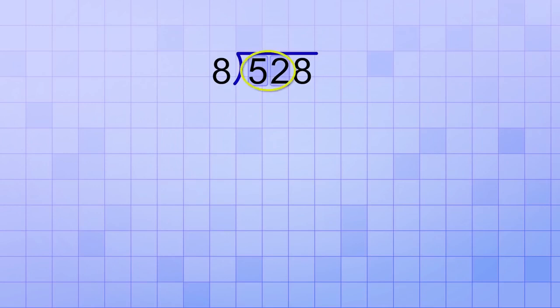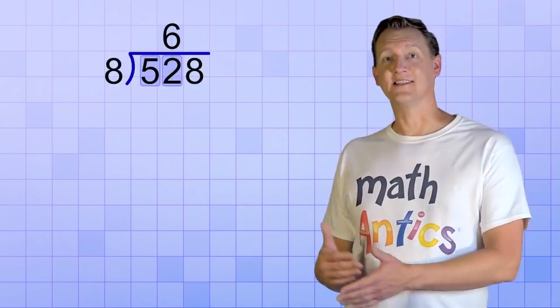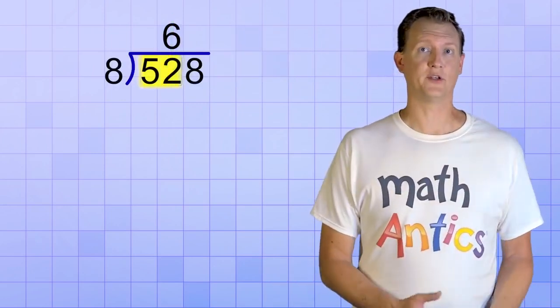Well, instead of just trying to divide the first digit all by itself, let's group the first 2 digits together. If we group the 5 and the 2 together, then our first step will be to ask how many 8's will make 52. That's better. 8 will divide into 52 about 6 times. So we'll put a 6 in our answer line, right above the 2. Why does it go there? Because we had to skip the first digit and group it with the 2.